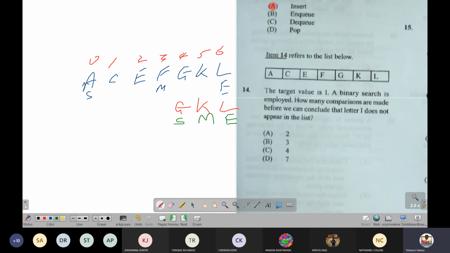If we have the letter G, G is going to be the start value, the end value, and the middle value. And what is going to happen is that we'll compare I with G. We will see that I will come after G in the alphabet.